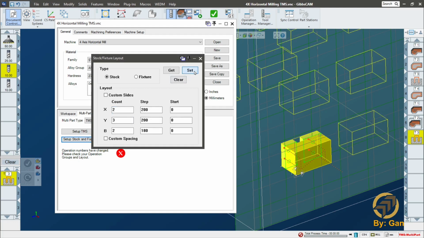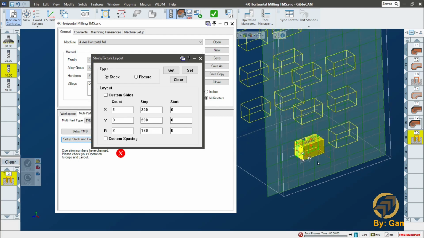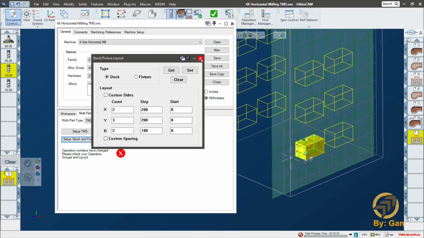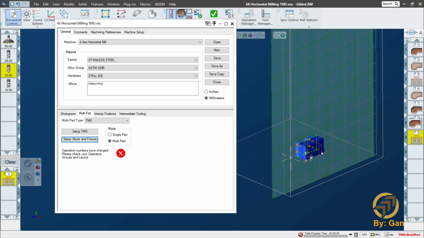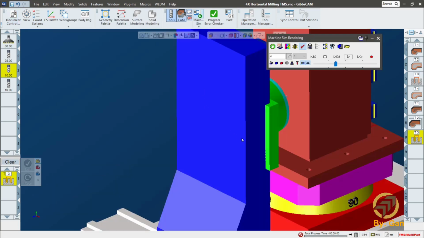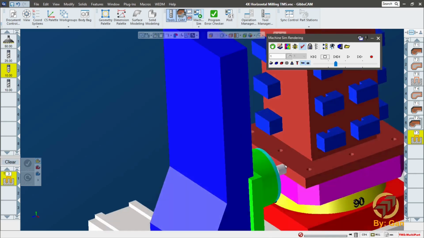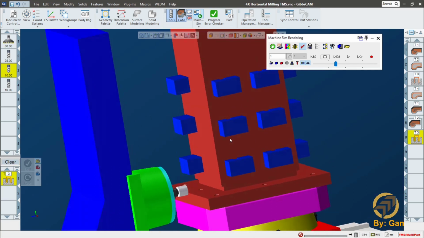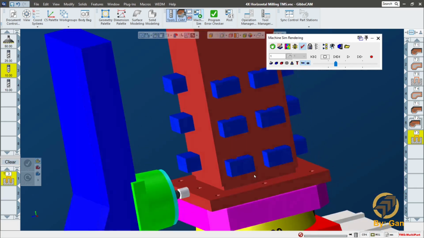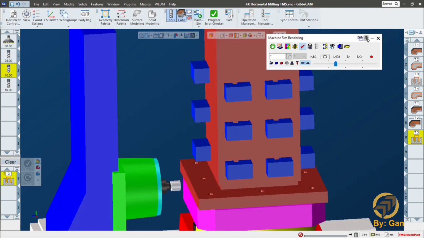And then set. So now if I load the simulation, you should have the stock.